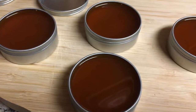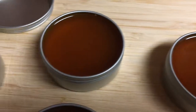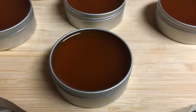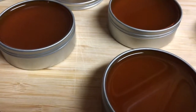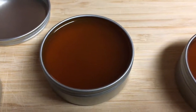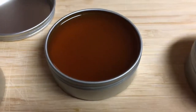What a beautiful color. Isn't that a beautiful color? I think this is going to make a wonderful salve. And it's going to have a lot of warming properties. And it has the smell. You can smell the little bit of the lavender in there with the ginger. And I just think it's going to be an overall great, great rub. Okay, we'll be back when they set up.